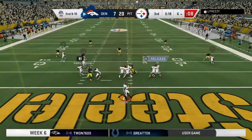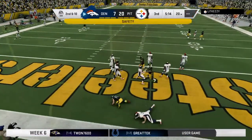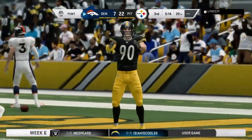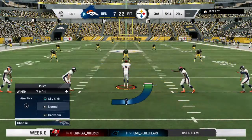On that play, how about that tackle we just saw? Pretty nice. Drew Lock taken down in the end zone. 2 points for the defense. And, Charles, at some point, you can't keep worrying about big play. Can this be perfect? You just have to get the ball out of the end zone.